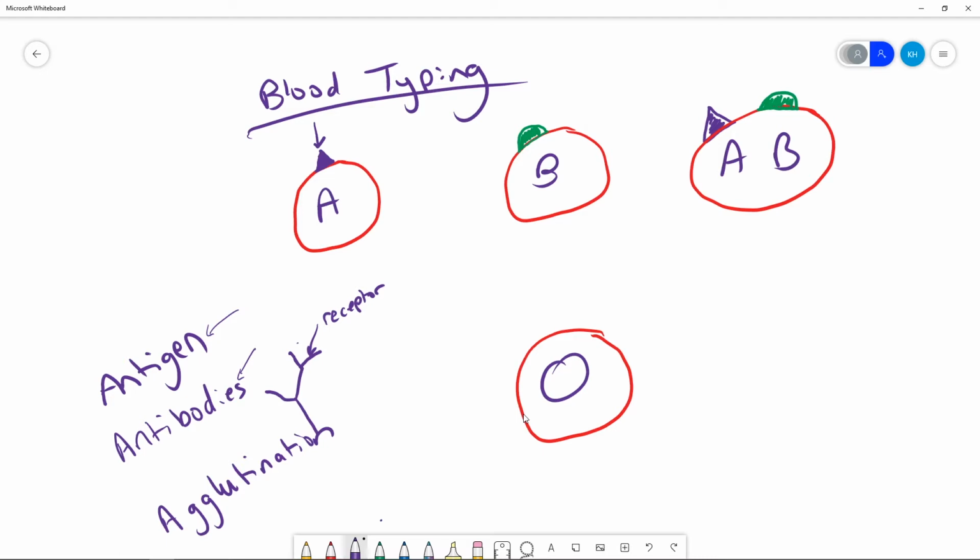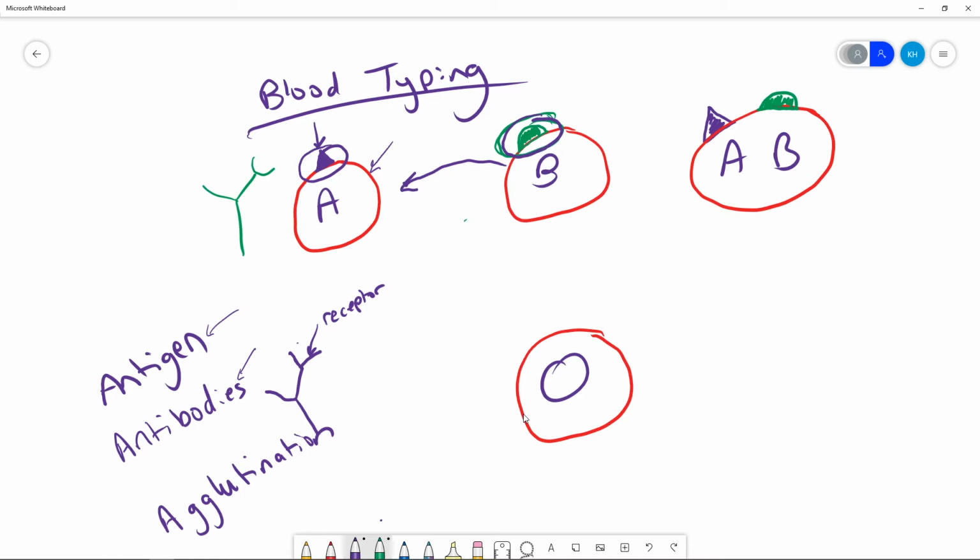This is why we can't have blood donations from somebody that has antigens that we have antibodies for. For example, somebody that is an A blood type cannot receive blood from a B donor because they have a B antigen on the surface of their cells. The A person has A antigens, but that would mean that they would have B antibodies inside of their blood, and that would cause agglutination with those antigens. All right, cool. So we now know antigens, antibodies, and agglutination, and kind of how antibodies work.